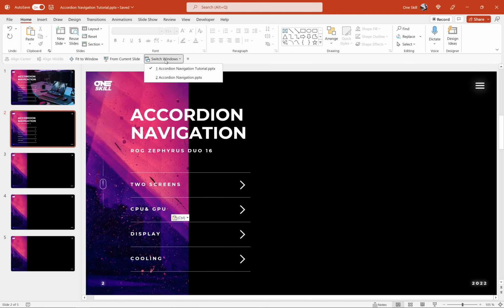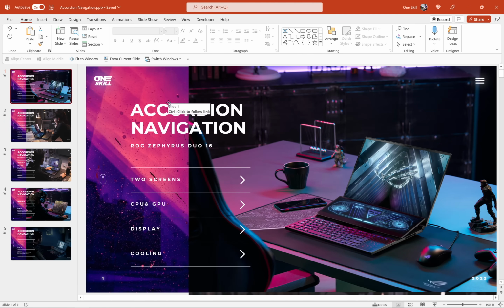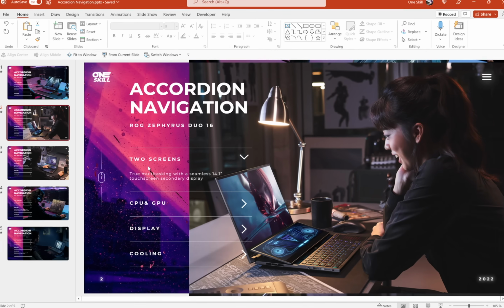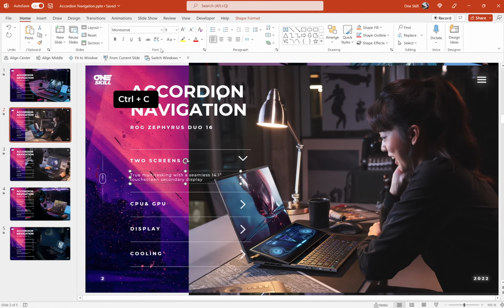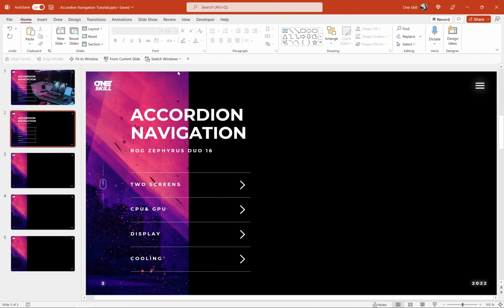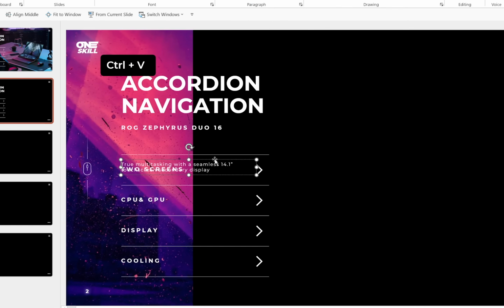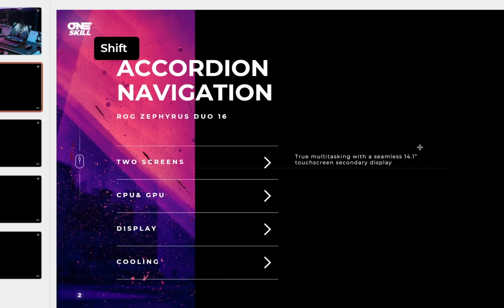And now on the second slide, we'll have to add some additional information for the first tab, 2 screens. So let's just jump back to my previously created presentation, and as you can see here we have this little text box with some additional information about this tab, and as well a beautiful photo on the right. So let me just copy this text box, let's get back to our slides and let's paste the text box, and as you can see we have to make some space for this text box.